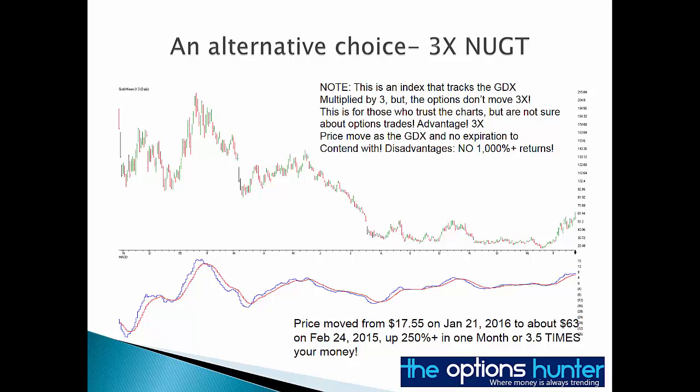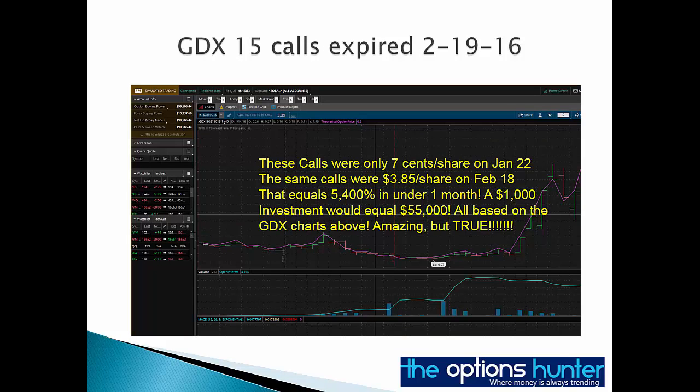This is just an example of what happens on the call options. A little more than 3 times, I would say, on these, if you were interested in buying these options and understanding the technical influences. But these call options, these were the February 18 calls that expired, I believe, last week, last third Friday of February. And just back January 22nd, these options were only 7 cents. I traditionally trade options that are only under 10 cents a share when the technical patterns dictate that. And then as of February 18th, just last week, those options were as high as $3.85.